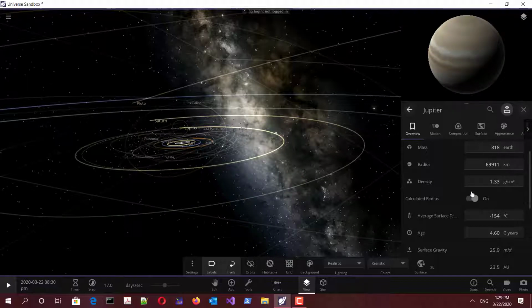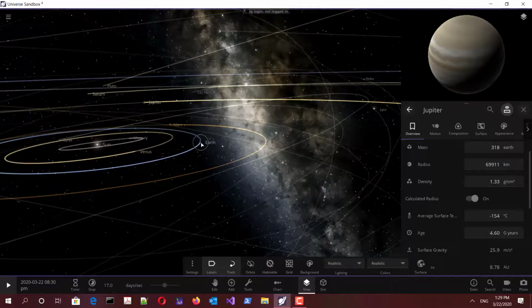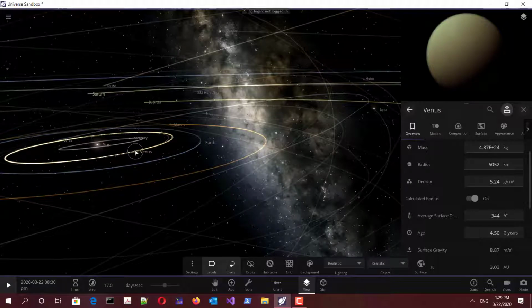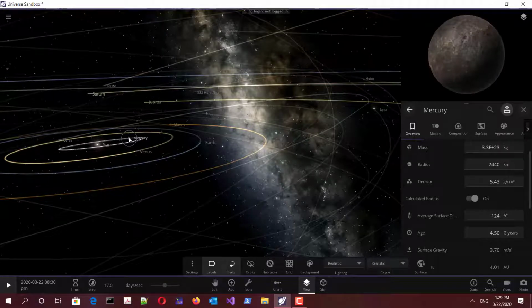Jupiter's density is 1.3. It's a lot less dense than that of the Earth. Actually, the Earth is the densest object in the solar system, 5.51 grams per cubic centimeter. Super dense. For the big objects, of course, I'm talking about. Venus is less dense, 5.24, and the next object that is very close to the density of the Earth is actually Mercury. Mercury is super dense, and one of the theories about Mercury going around right now is that it used to be a Jupiter-like planet, and then it lost all of its atmosphere, and now what is left is basically its inner core.